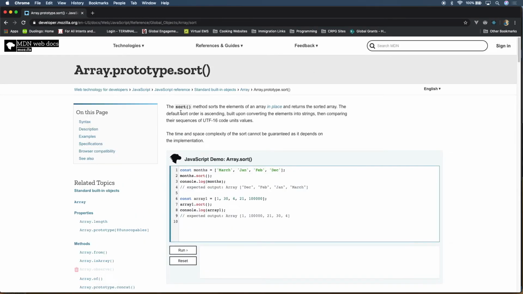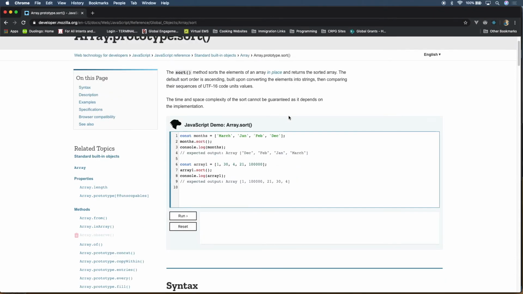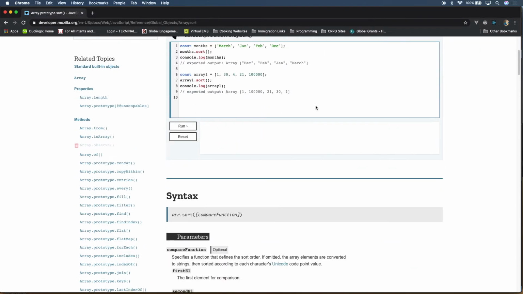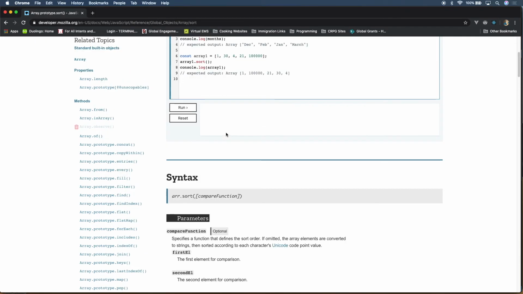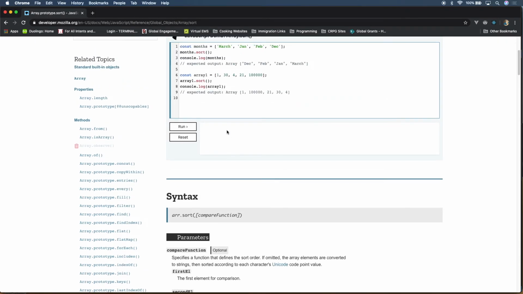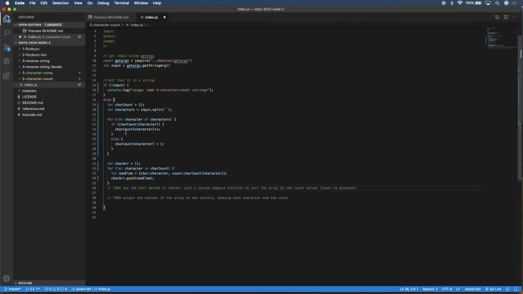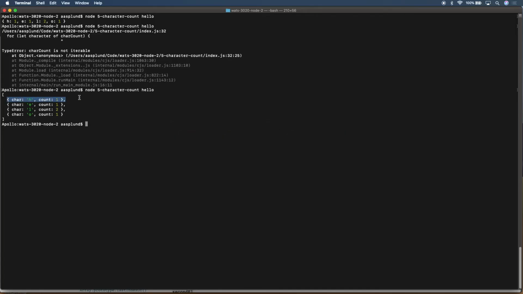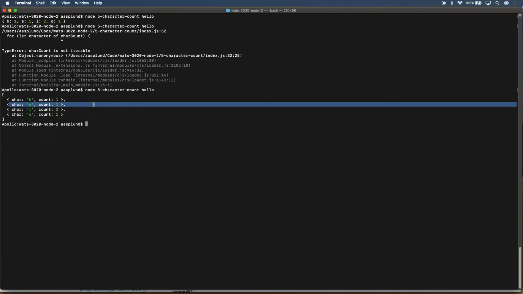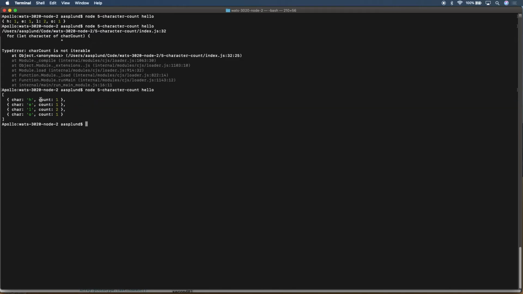Okay, so sort sorts the elements of an array in place and returns the sorted array. The default sort order is ascending, and that depends on it knowing how to interpret the values, right? If we give it our objects, it will look at this object and this object and not know how to compare them, because it's looking for basically primitive data types, things like numbers, where it can immediately compare them, or strings even. But this is a complicated object. What do we want to sort it by? We want to sort it by count.